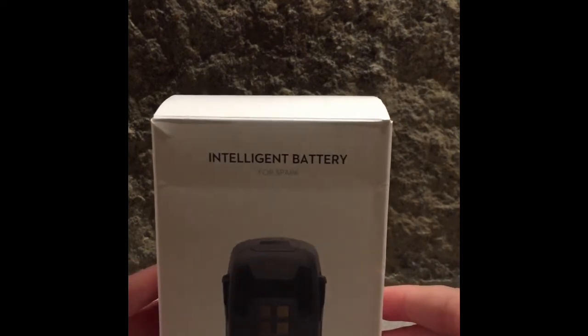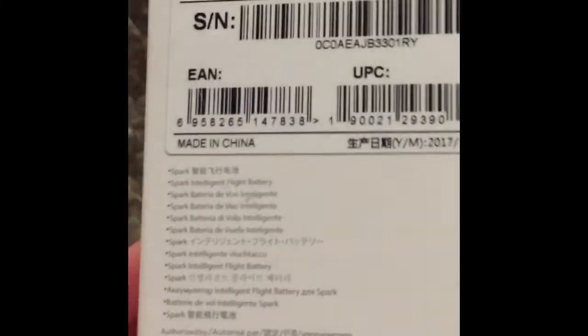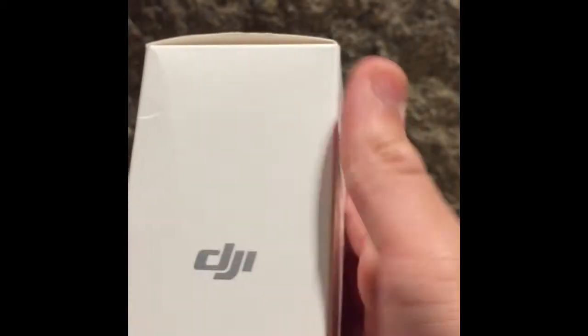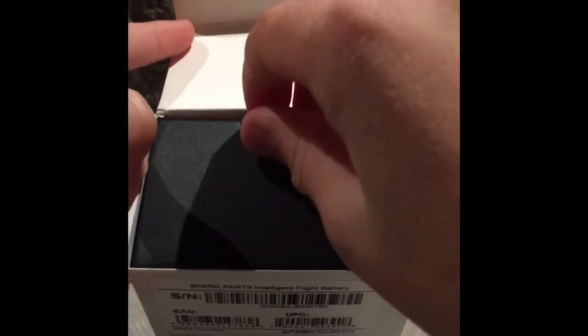So as you can see here, it's an intelligent battery for the Spark. Just a normal battery, and it has the DJI logo down here. So no plastic wrapping apparently, just slide it open. When you open it, you're gonna see this flap. Just pull it out. Nothing else in there. Just a normal black box. And yeah.